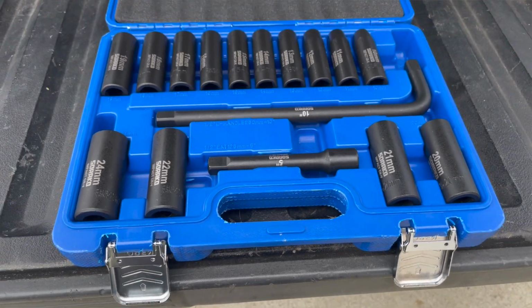So one thing to note, and I don't know if this is a pro or a con for you, is that it does have a sort of insert in here just to keep everything from rattling. So if you're keeping this inside your cab, then you don't have to worry about it smacking and rattling around because you're going to have this nice padding in here. Now here's the actual socket set.